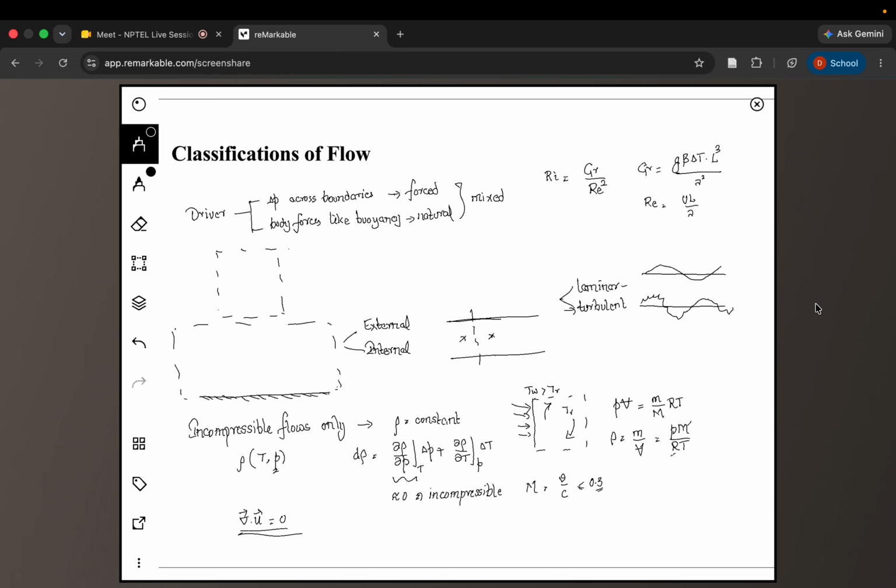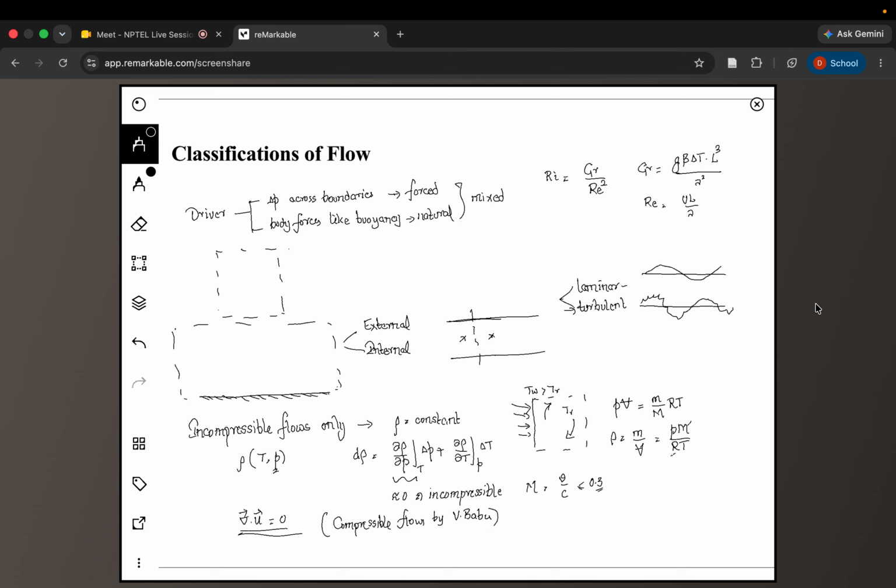If you are interested, you can also go through the derivation of the continuity equation and how this particular term evaluates in case of different temperatures. There is a book on compressible flows. You can refer to that book where a detailed discussion is given.